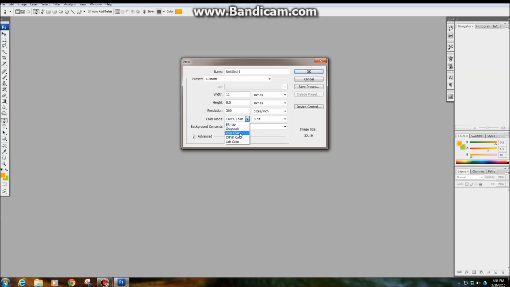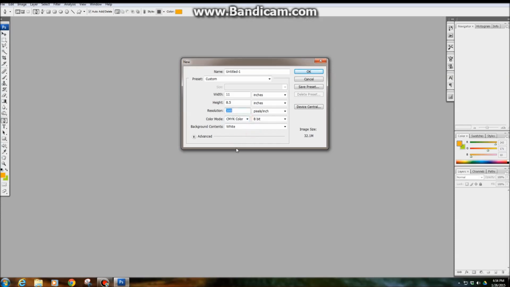RGB color, this is the setting you would go for if you were going to present everything in a digital format. So if you're presenting something on a TV, RGB is the way to go. That is your typical kind of light sort of stuff. And hopefully you guys have taken a basic physics class. If not, sorry, that was a little nerdy reference, I guess. RGB is light, CMYK is your pigments. So if you're going to be printing, CMYK. If you're going to be doing digital, you're going to be doing RGB.